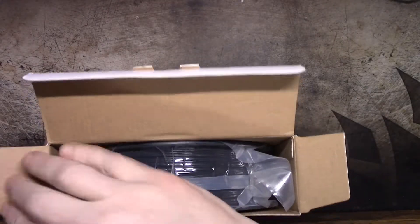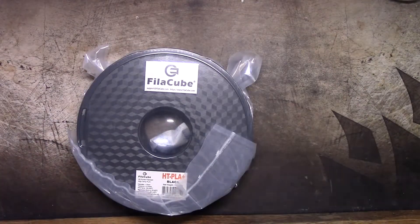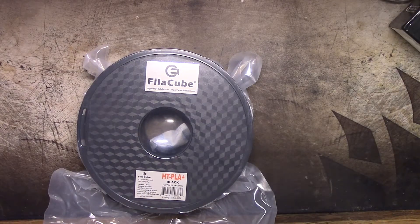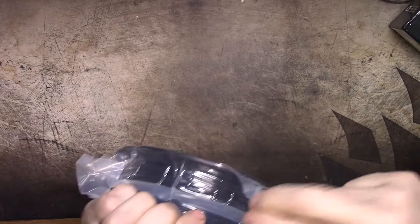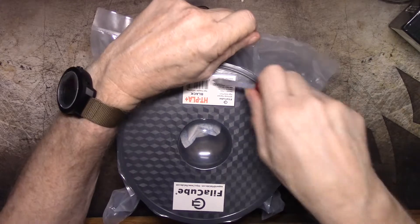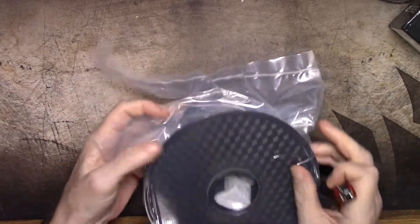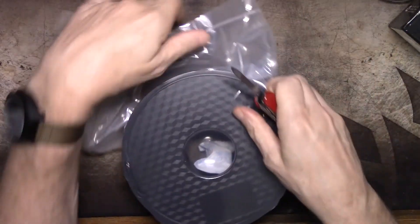I have the Gitek A10M ready to go to print some stuff with it. Let's see what we got — nothing else in the box. Let me grab a knife and open this up. It does not appear to have a ziplock — you just cut it open and the bag is junk. That's okay; not every roll of filament needs to come with a ziplock bag, although it is nice.